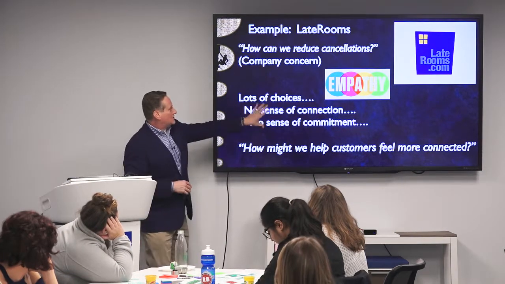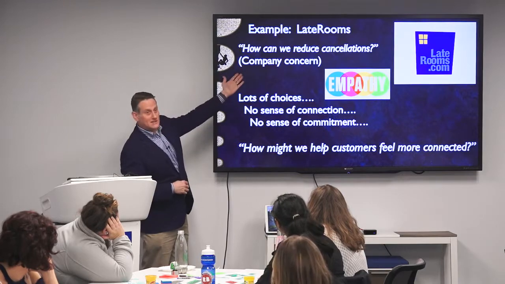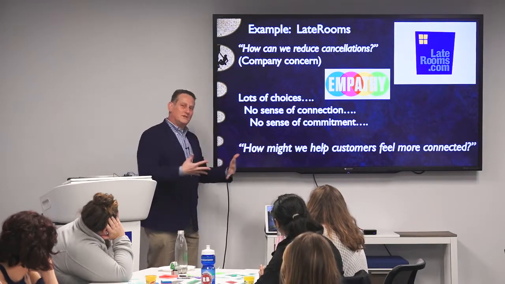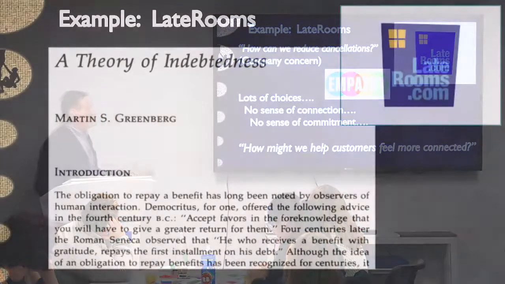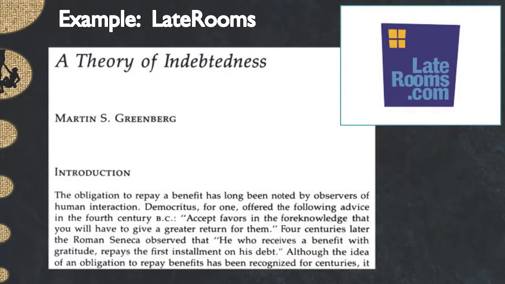So you could actually solve a lot of these problems. You could address this concern if you could just make customers feel more connected to the company. And what they did was kind of clever. They went to what's called Indebtedness Theory, which is in psychology. It's basically the idea that if I give you something like information, you'll feel a little bit indebted to me. It's not a big deal. It's not a big effect. But it works pretty well, and it's kind of a natural human thing.